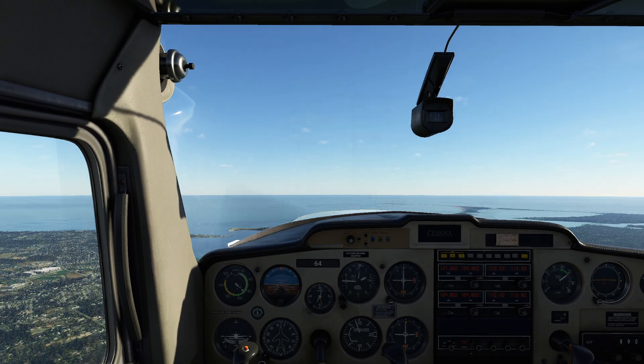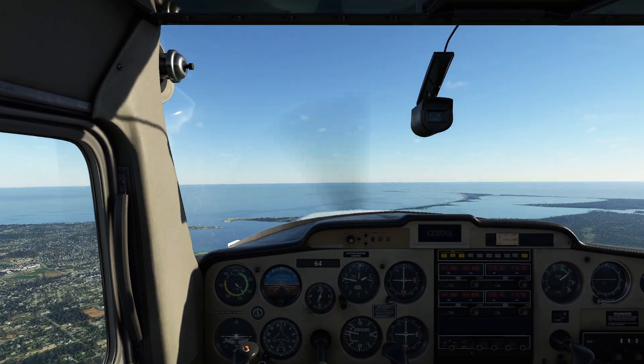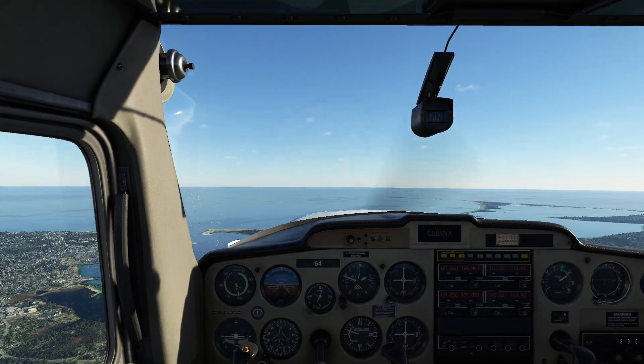So one of the common mistakes that people do when they're landing an airplane is they say, oh, I'm getting close to the runway. Oh no, it looks like that runway down there. Let me go ahead and actually spin around and set ourselves up with an actual runway here.